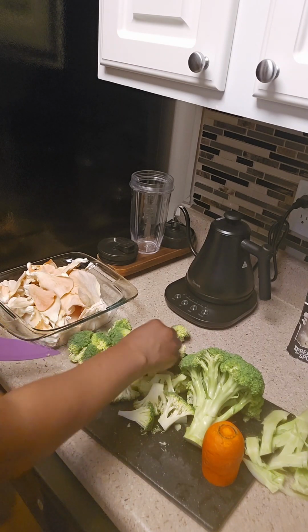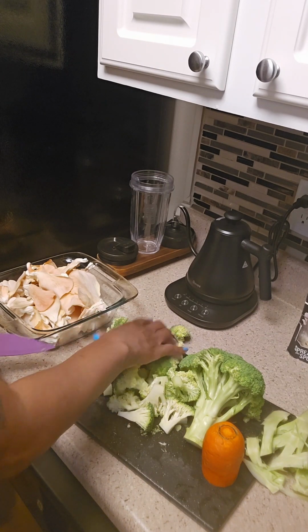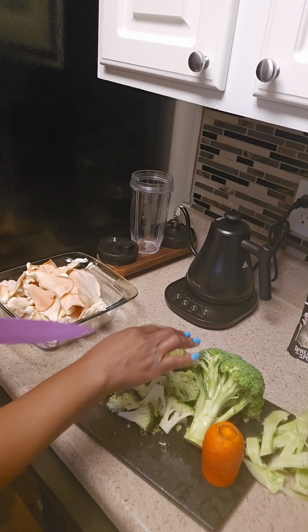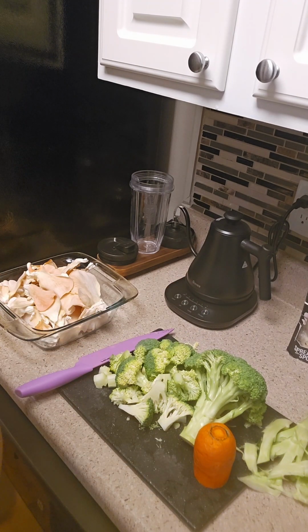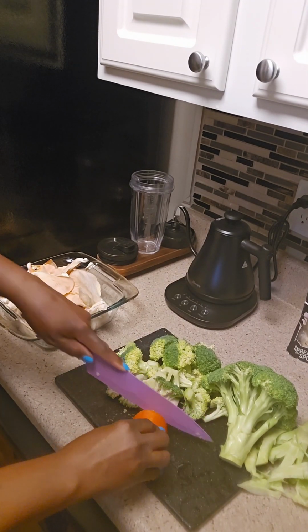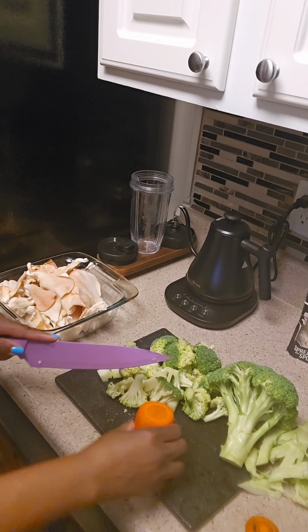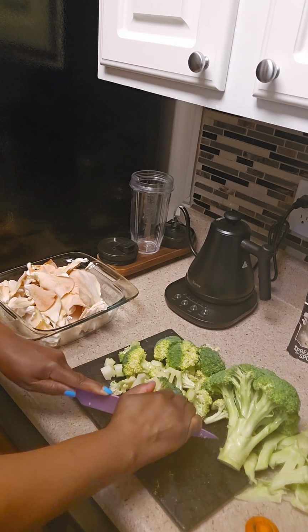All right. All right, so I've completed the rest of my veggie prep. Let's get our carrot cut. It's a pretty fat carrot.